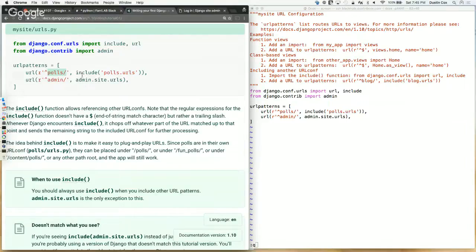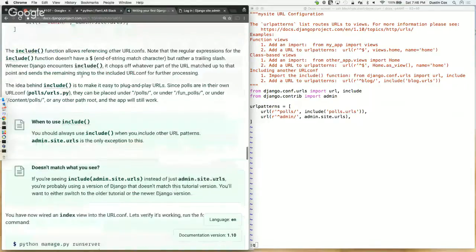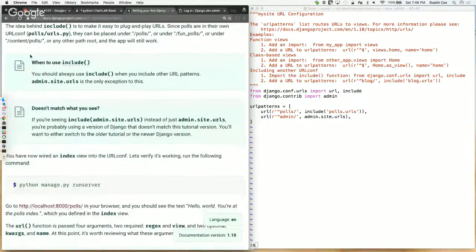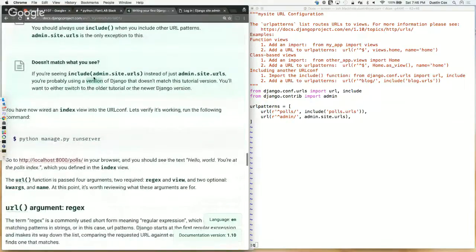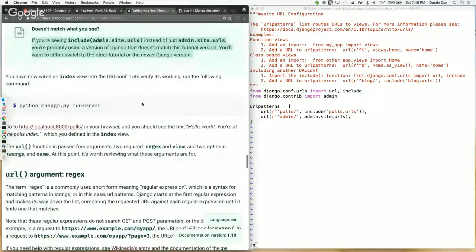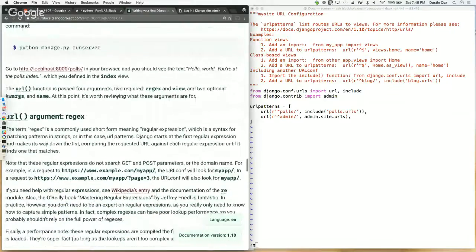You can even add PHP just for fun, or you could add .123. You could call it whatever you want. You could organize it in any way you could imagine, pretty much, as long as it complies with HTTP stuff. So there's a lot of power with that. And this explains about using include, and this is the current way. There's an older way of doing that, but we're not going to talk about any of that stuff.